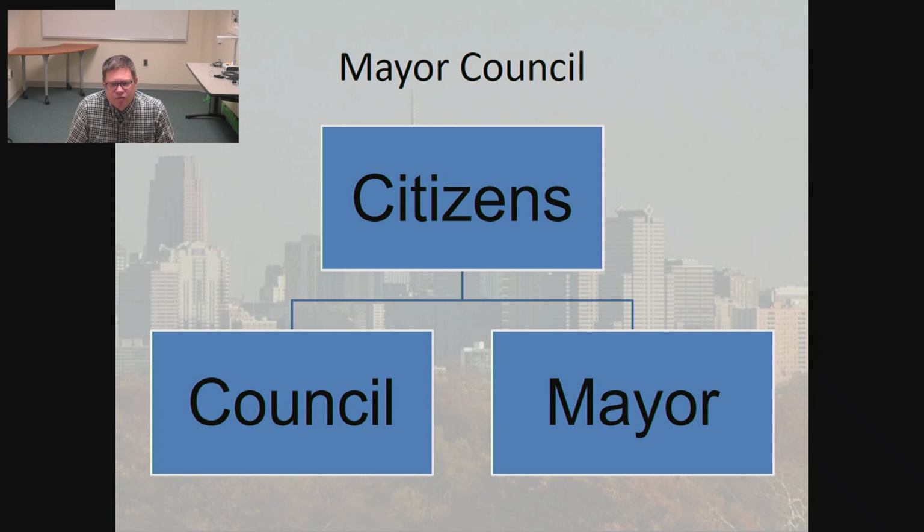With the strong mayor form of government, the mayor has power over appointments, at least in consultation with council. The mayor is responsible for submitting a budget to the council. The mayor gets to oversee the city agencies and has the ability to veto legislation from council. The weak form of mayor basically gives much more power to the city council, and the mayor is more of a figurehead as opposed to being a strong policy maker.